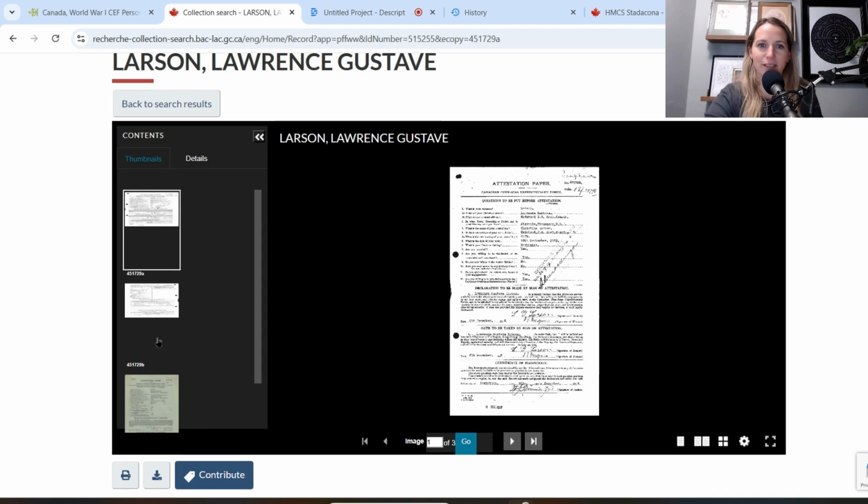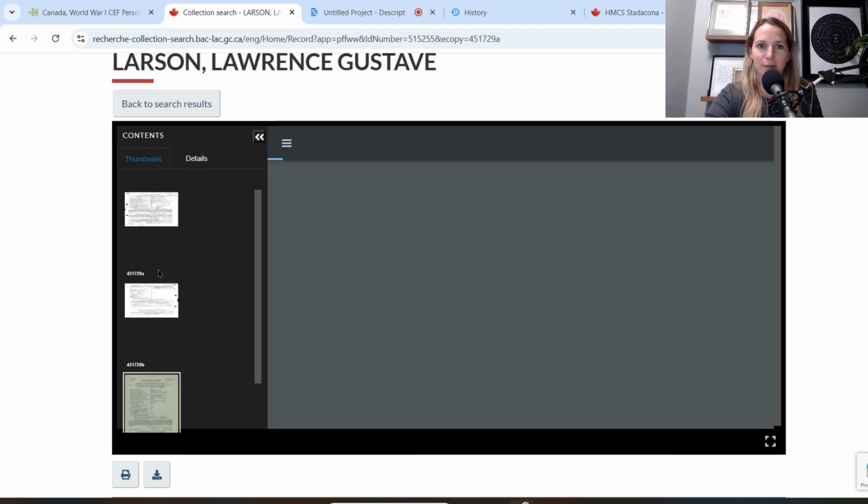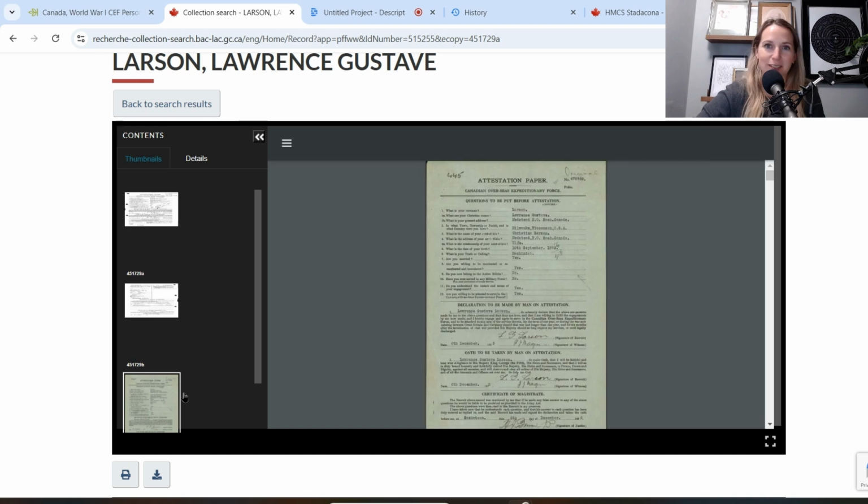There's 3 different files, but this one actually includes the information from these 2, so we're just going to look at this one. It's 78 pages long, so there's quite a lot in there, which is why I recommend looking at these files, which are free and digitized, and you're able to look for them relatively easily if their name is easy to locate. If it's not John Smith, but even if it is, you could look through them all and find the right one.